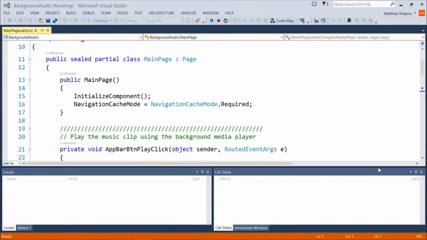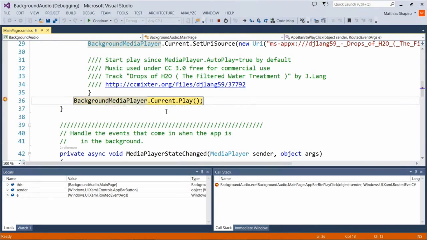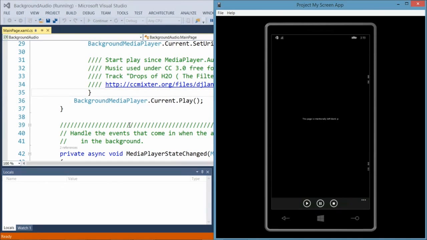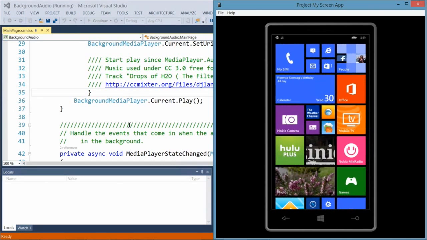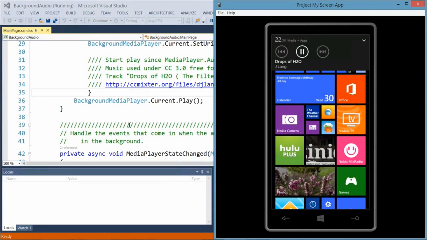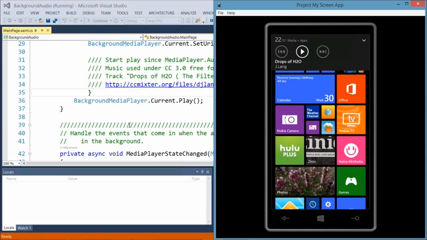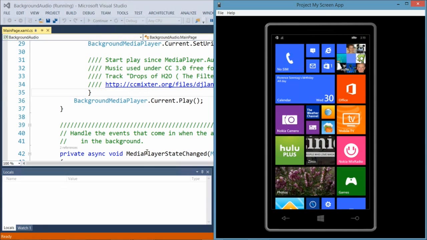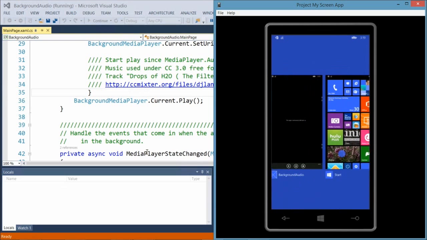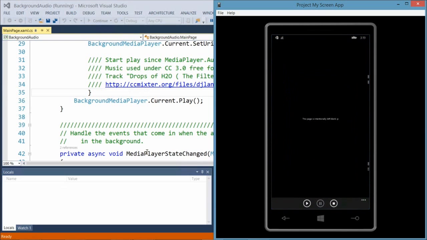So we hit the play button. You see we've got our background media player. It's going to start playing, and in fact it already has. And so you can hear it. And now if we hit the Windows button, it's still playing. If we hit the volume up here, you see that we're integrating with that transient media control. We can hit the pause button, and if we hit that pause button, the state has changed. So if we go back into our application, we see that our UI is updated back to making the play button enabled and the pause button disabled.